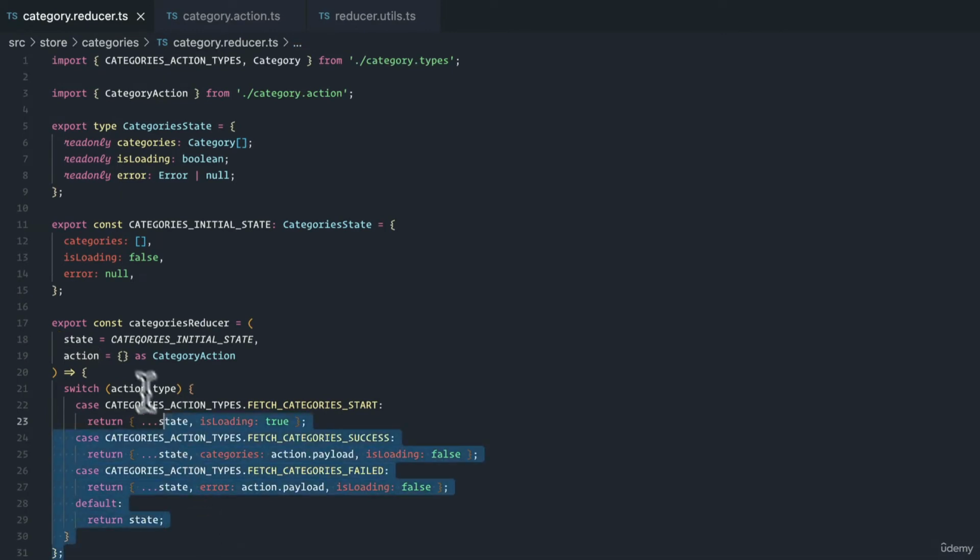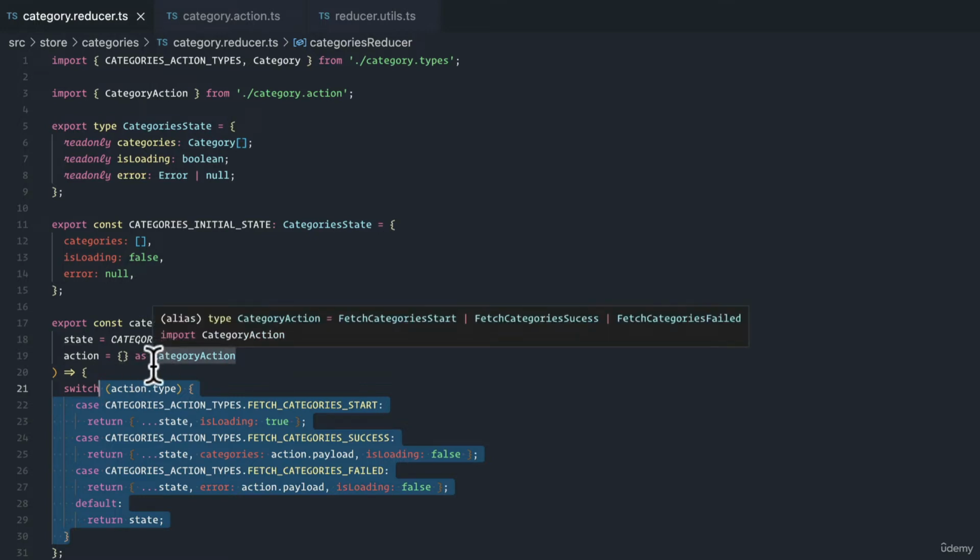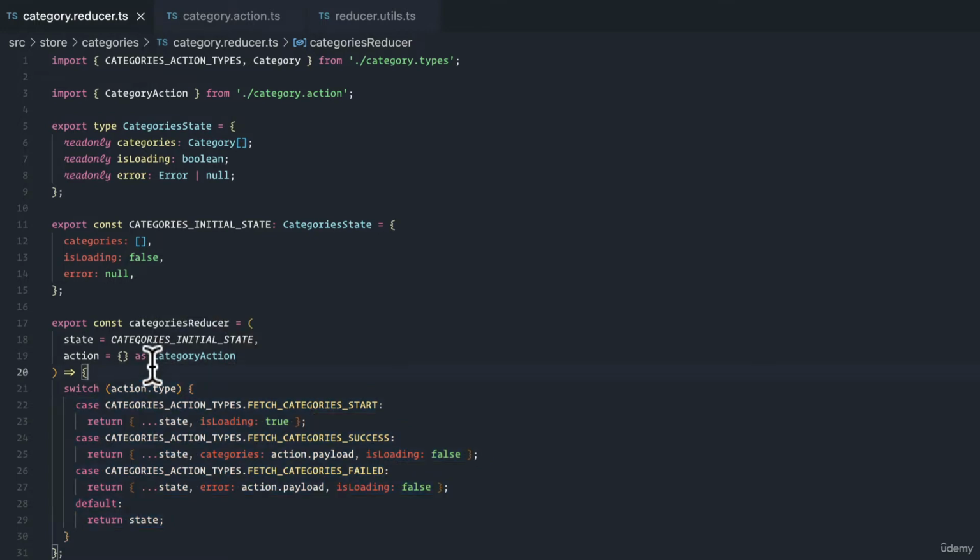The problem with doing this pattern, and it's a very common pattern, you will see this throughout many different TypeScript-enabled Redux applications, is that even though we as developers are saying, okay, this reducer only responds to these action types, Redux doesn't only pass these action types to the reducer. Redux, as we know, passes every single action type to the reducer. Whenever an action dispatches, they go to every single reducer.